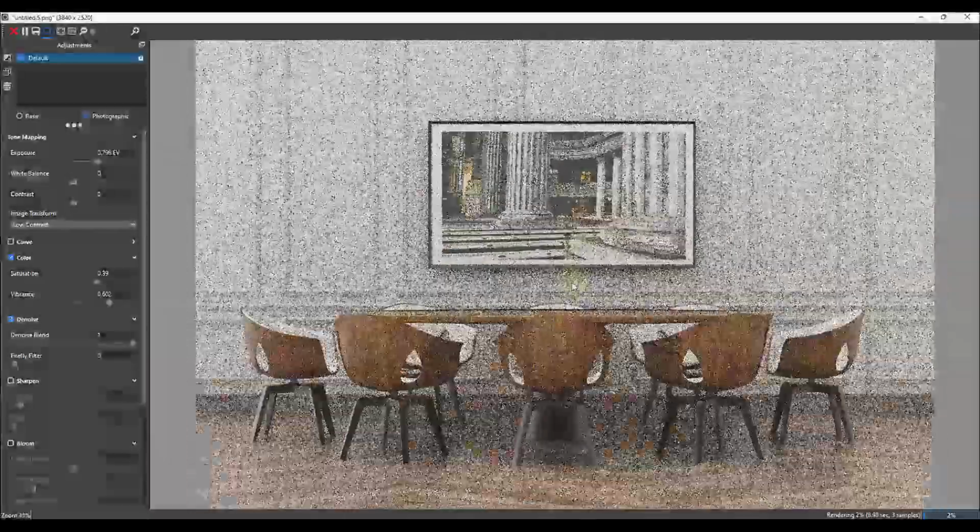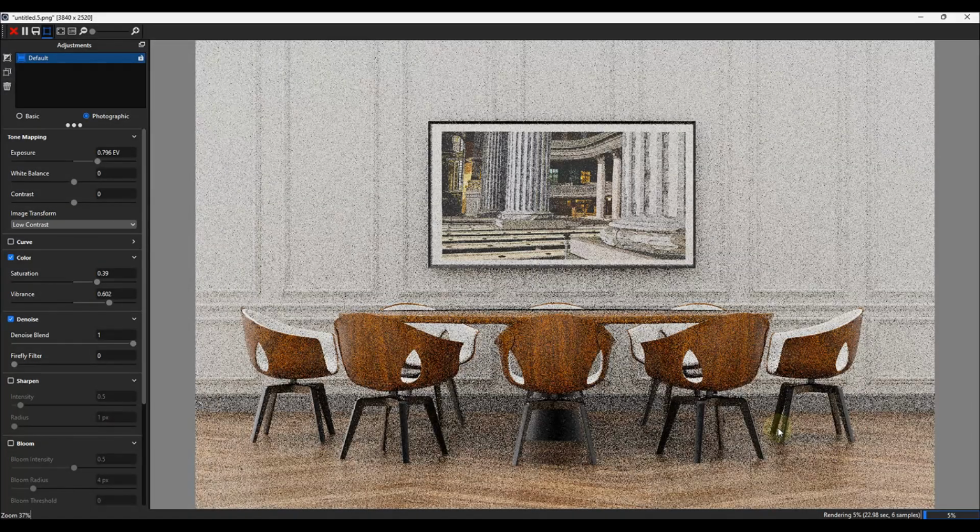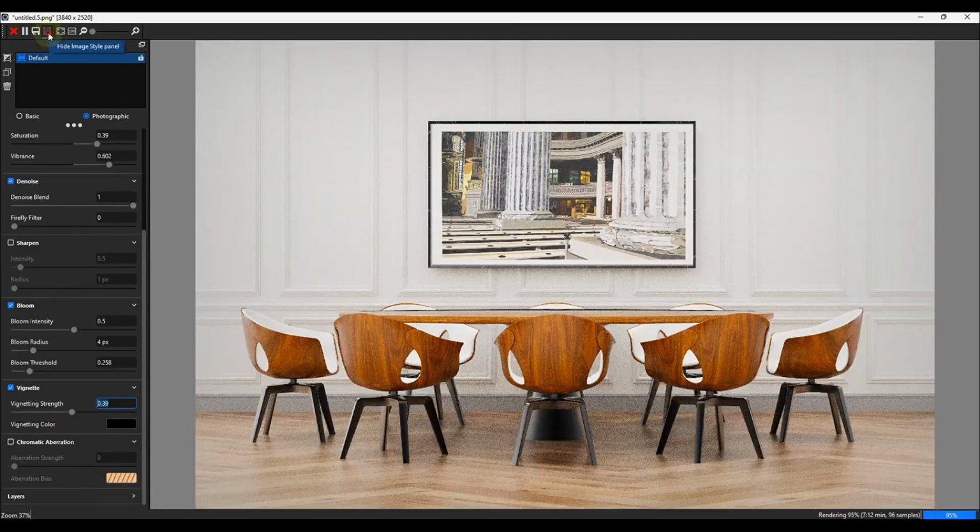You can zoom out to see how it looks. Currently it's still rendering, so let's just wait for the final render to finish. Then we can save it and look at how it looks. The render is almost done, just 96%.